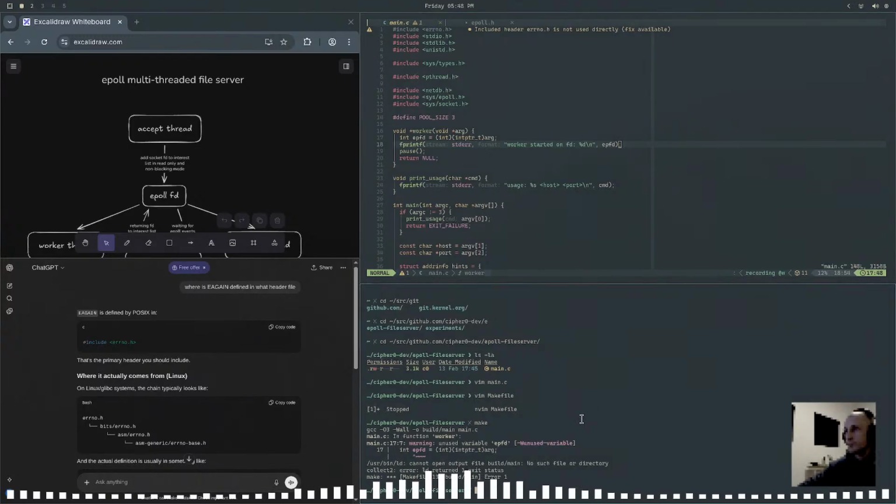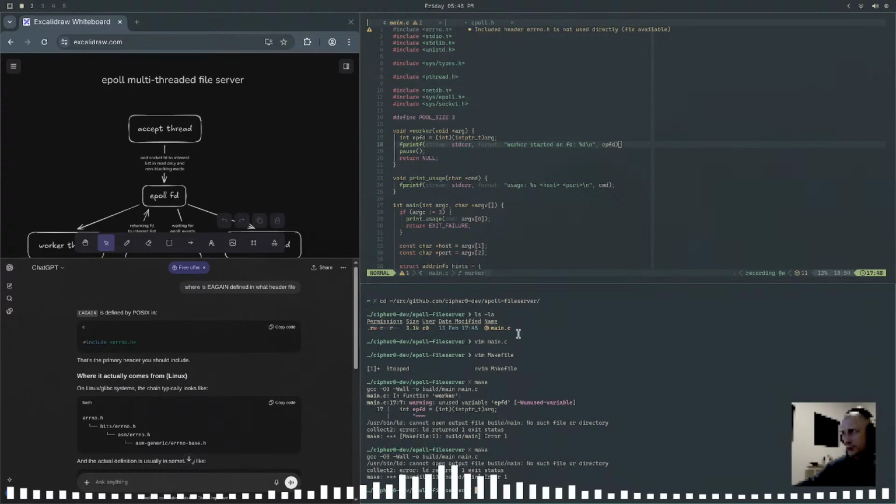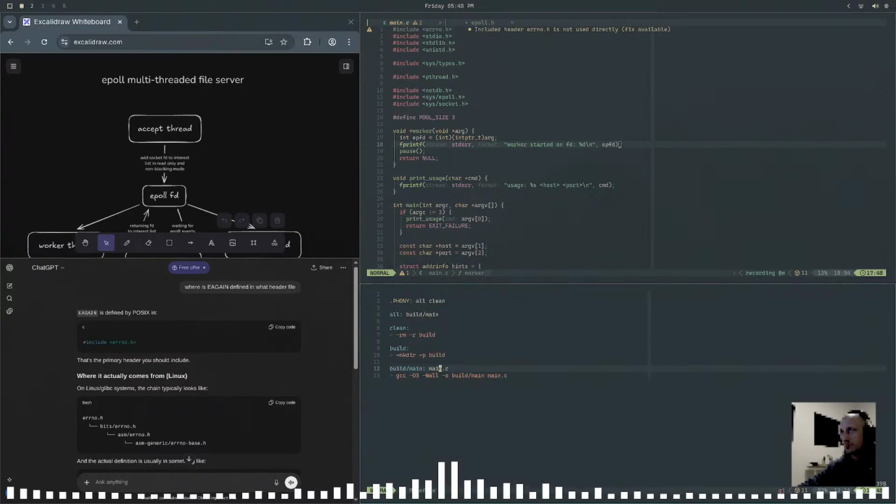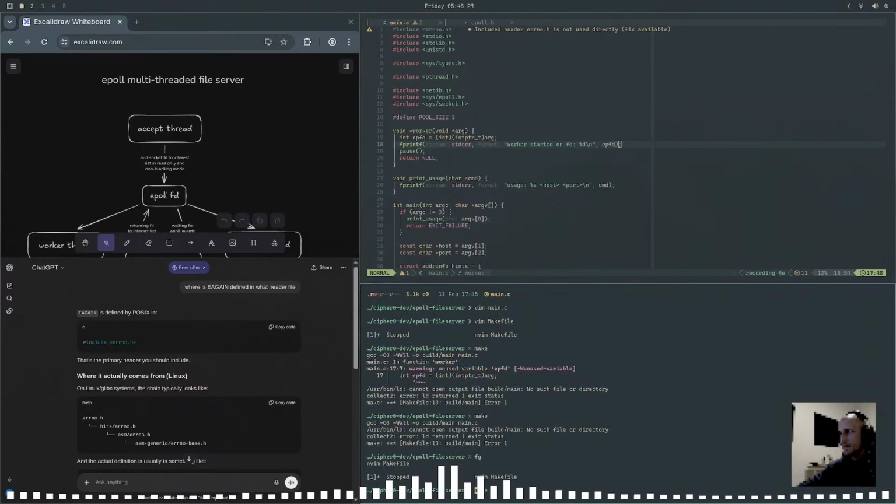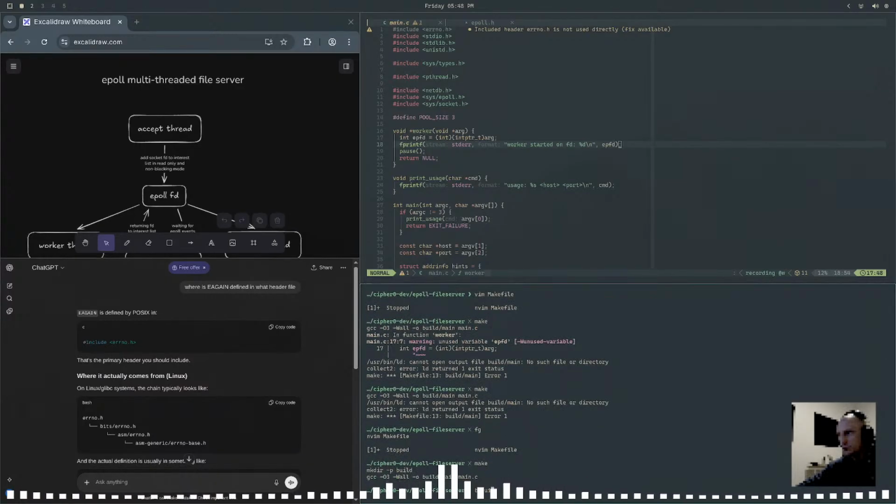Does that make you happy? Alright. Cannot open output file build/main. Oh yeah, so if you go back up here, it's also going to have a dependency on build. There we go, build.